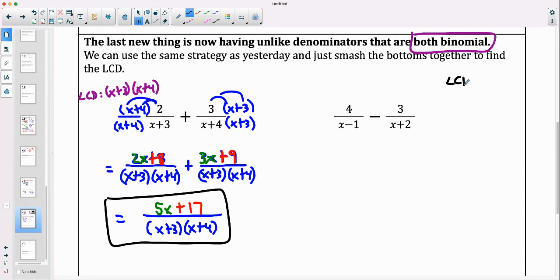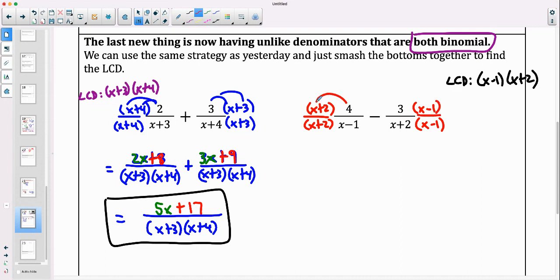So, second problem, the two denominators are x minus 1 and x plus 2. So we're just going to put those together. We're going to multiply each one by the other one's denominator and try to get an answer from there. So this one needs to get multiplied by x plus 2 over x plus 2. Okay, that means we're going to distribute that 4 in a second. This one needs to get multiplied by x minus 1 over x minus 1. We're going to be really careful with that negative sign too.